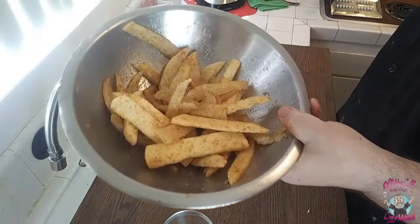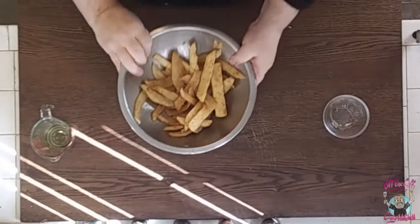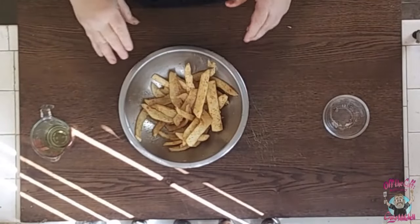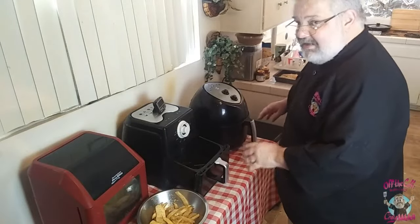See, they do. They look like chips. One more up here. There we go. Look at that, chips. Now we're ready to put both in the air fryer. Now these are going to pretty much cook at the same exact time.